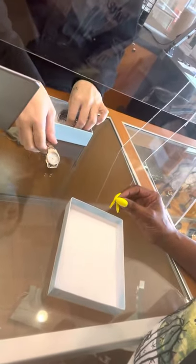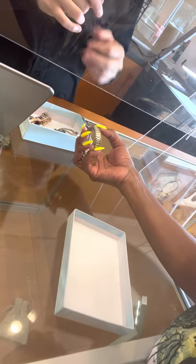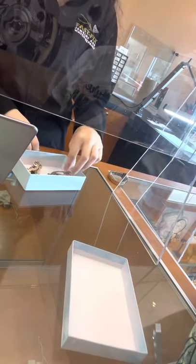Hello. I need to see if my watches only need batteries or if they need repairing, or if they need, like, I don't know, tuned up. Most likely, they're not working because of the battery. Okay. No, this one's working fine. Oh, this one, I just need two links taken out. Oh, okay. So I'm not sure what the price for that would be.